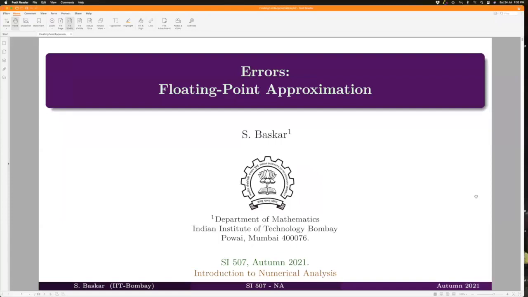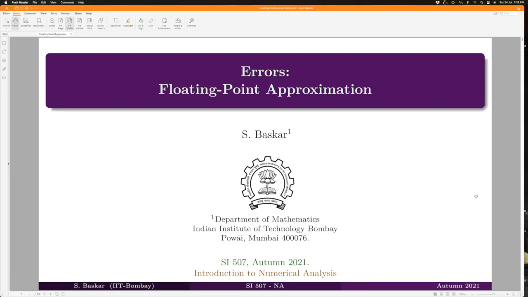Well, students, we have finished the first chapter of our notes, which is on mathematical preliminaries, and we are into the second chapter, which is on errors. This is the first topic of our course. As I told, numerical analysis is all about finding methods that can give approximate solutions to our mathematical problems, and these methods are those which can be implemented on the computers.